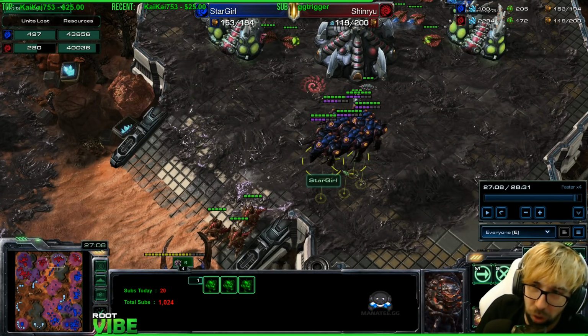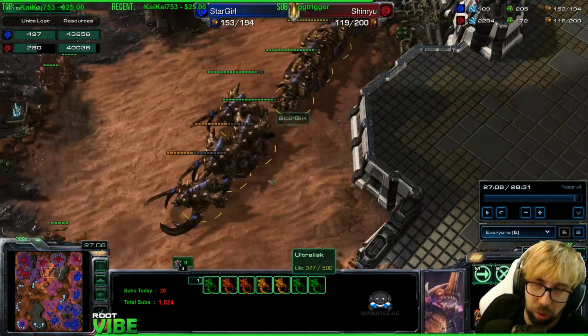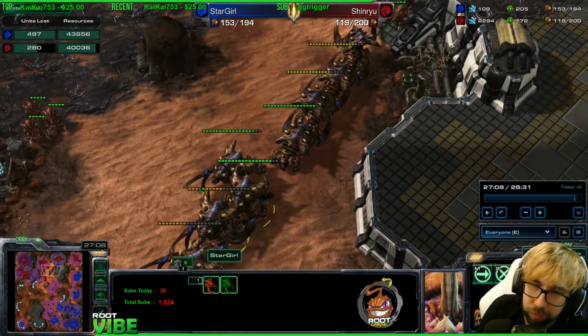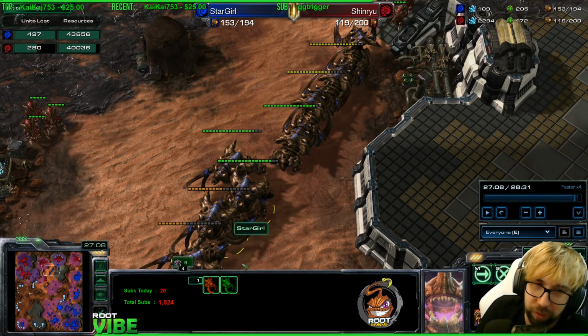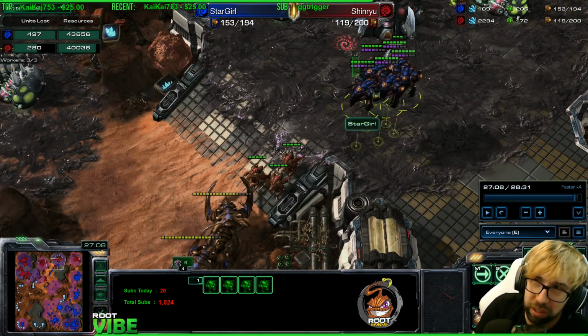Spore Crawler Lurker is like an ultimate counter defensively against this. This cannot break Spore Crawler Lurker. It's impossible. If you have a good spread of Spore Lurker, it trades infinitely better than Ultralisk Overseer.